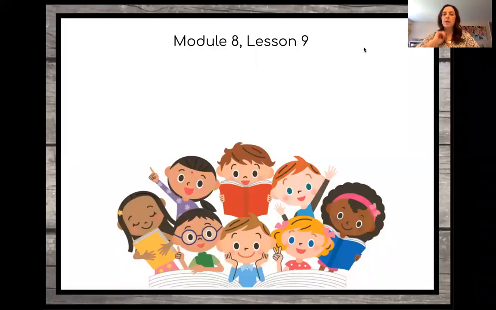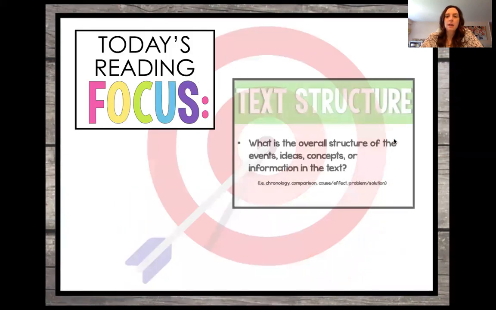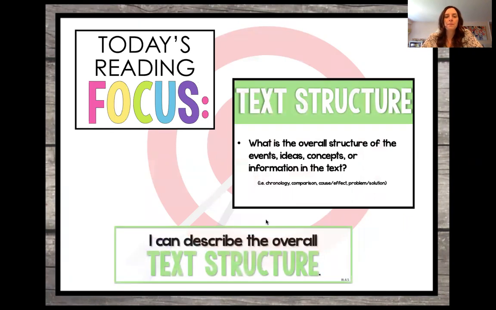Hi everyone, this is Module 8, Lesson 9, Text Structures. Today's reading focus is on the text structure. So we are going to look at what the overall structure of the events, ideas, concepts, and information in a text are and how we can identify them. Our learning target today is I can describe the overall text structure.